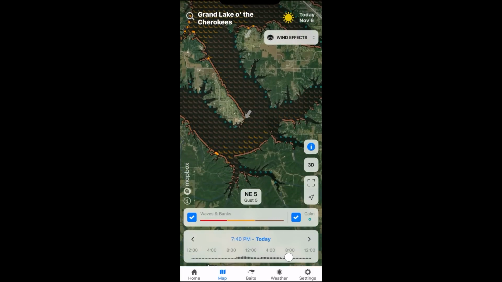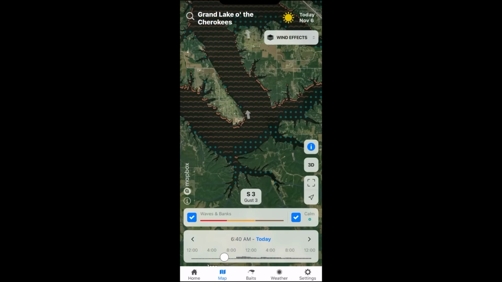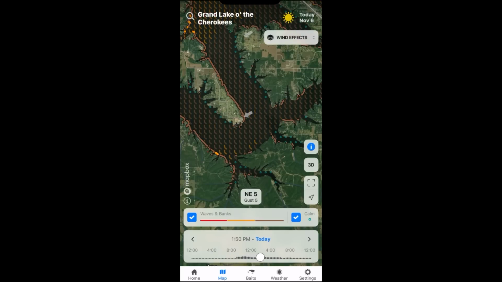So some of the features you're going to get from this is determining where to get from place to place safely by avoiding the heavy, rough water conditions. You'll be able to determine where you may have some of the strongest current flow and some of the places where you can fish to stay protected.